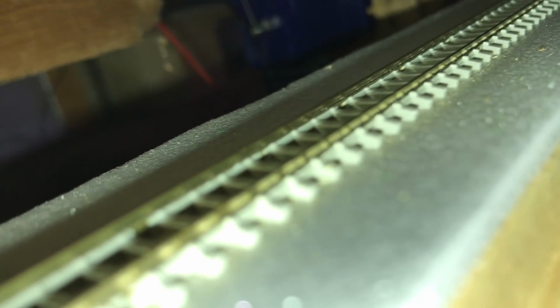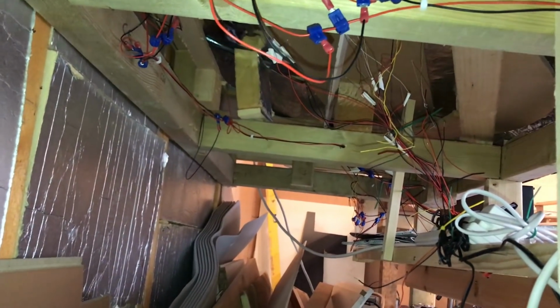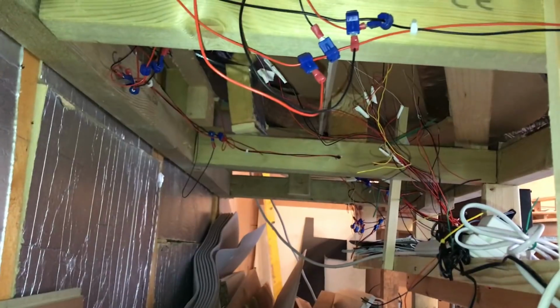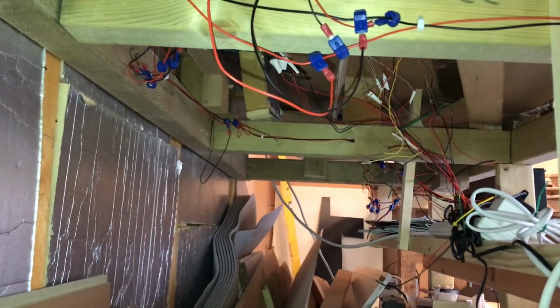That goes all along there. So we can get to anywhere along there. And we can get to anywhere along here. And yeah, we just have to sort of reach up and grab whatever's stopped, or give it a nudge to get it going again. But as I say, so far, fingers crossed, I've not had to do that, so I'm fine with it at the moment.